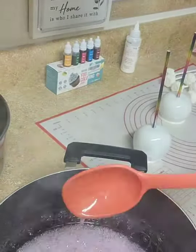So now I'm going to complete my lollipops, and I'm going to use my leftover candy mixture, and I'm going to pour it back into my flower mold, as you will see me doing now. Now I'm going to place the white lollipops into this hot mixture so that they can stick together. You will see me doing that now.